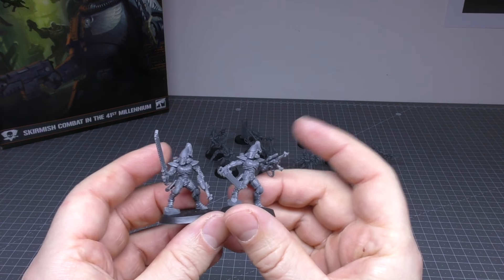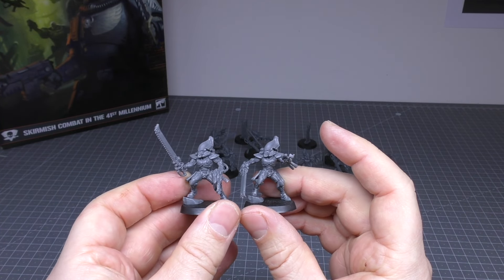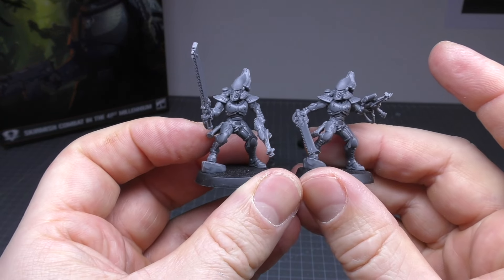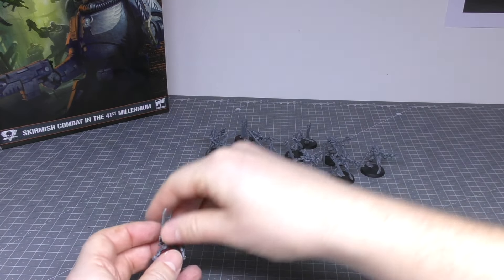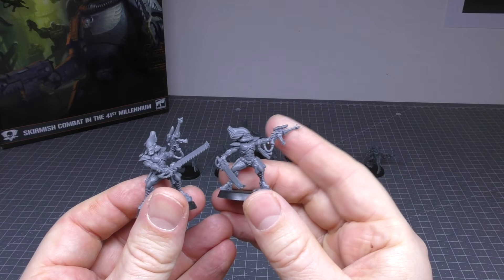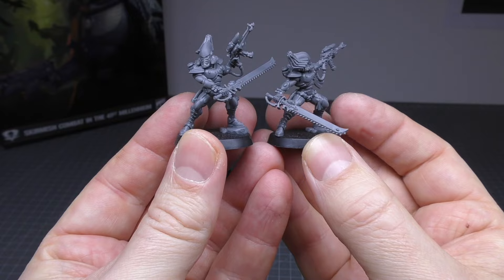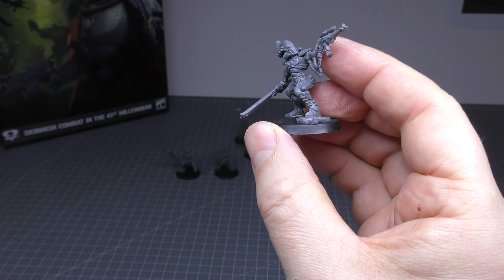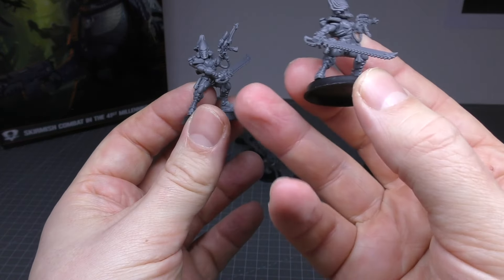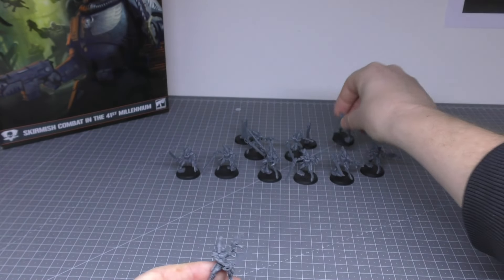This is another set of twins — similar sort of head pose, but the weapons make them look very different, so I'm quite happy with those two. On the bigger tactical rocks, two totally different poses but the same legs and tactical rock. This one I like — sort of moving around a corner, firing upwards, a very cool pose. This one moving forward, about to swipe — nice couple of poses there.